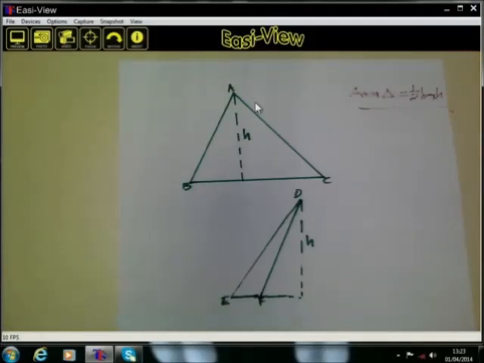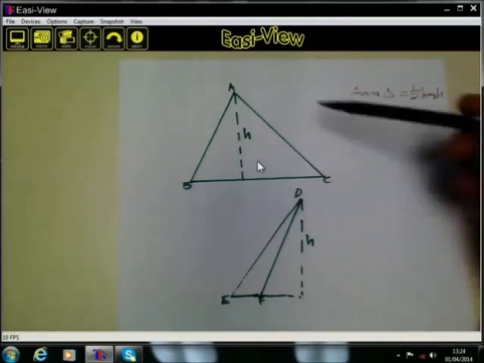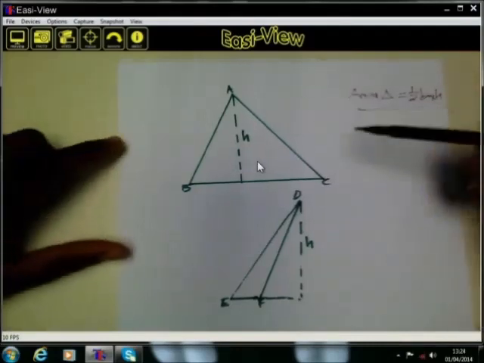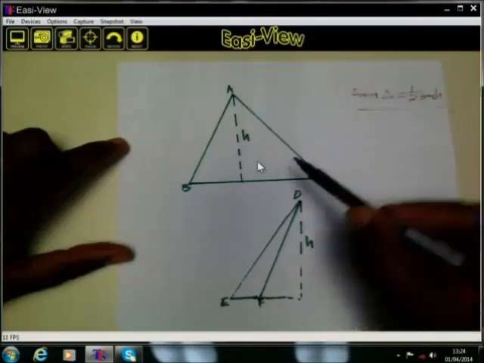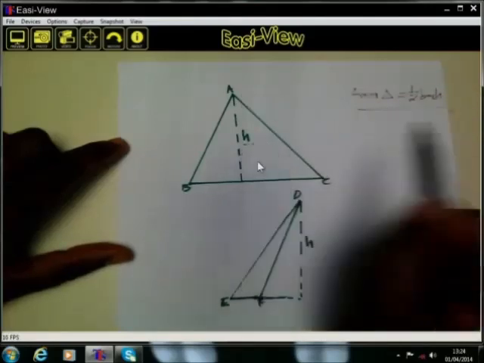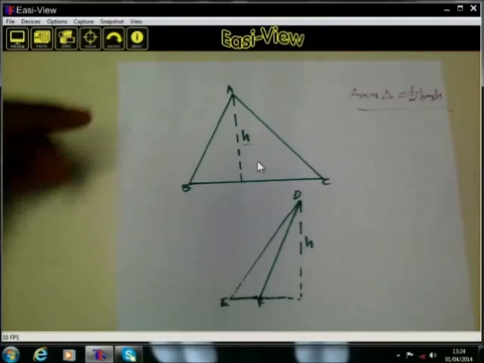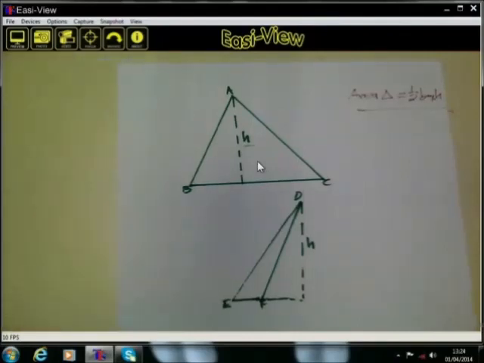Fine. Now let us quickly look at triangle ABC and check the side that will be referred to as the base and the height. When you look at triangle ABC, this is going to be our perpendicular height, denoted H, implying it's the perpendicular height. Why do we say it's perpendicular height?